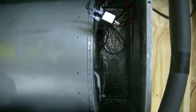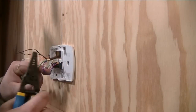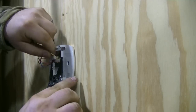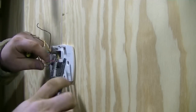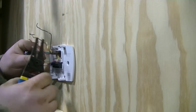There's a problem in the stat. So let's go take a look at the stat. We may even have to change it. Okay, you can see I have plenty of slack. So, it looked like red and common may have been touching. I got a bunch of naked wires. So I'm gonna strip them back and rewire them and try that.